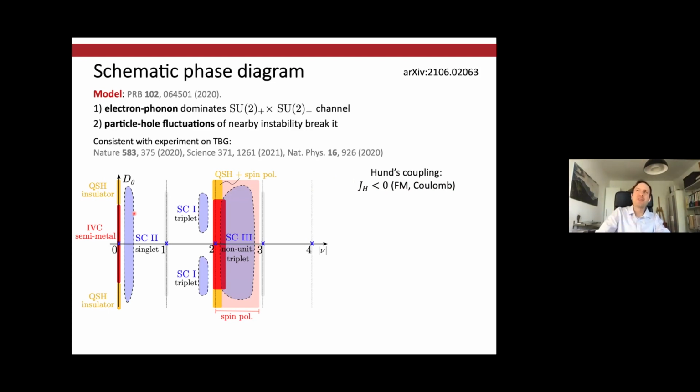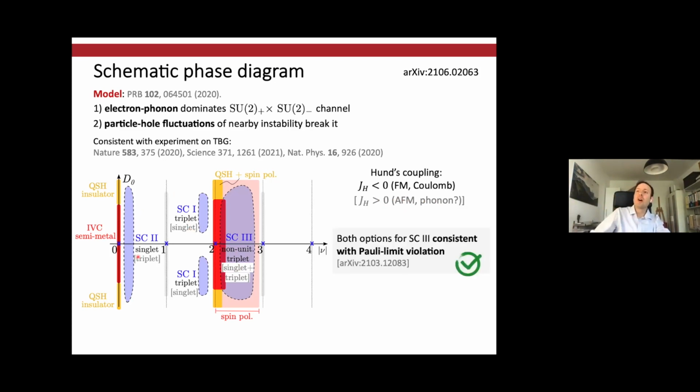Now, of course, we ultimately don't quite know the sign of J Hund's. And that's why we also study the opposite sign, which might be antiferromagnetic in the two valleys, and might come from phonons or maybe some strong renormalization of the Coulomb interaction. And in that case, this will be a singlet-triplet mixed phase. Here you get either a singlet or a singlet-triplet mixed phase, and this will be a triplet state.